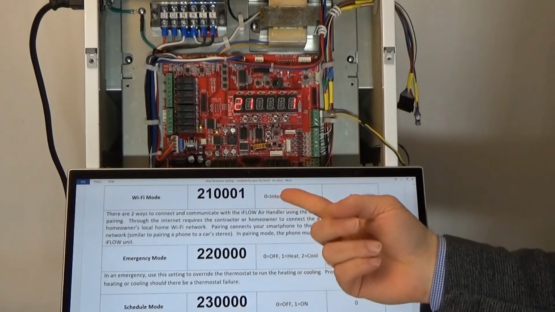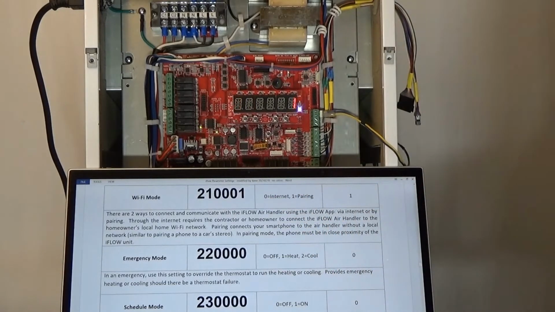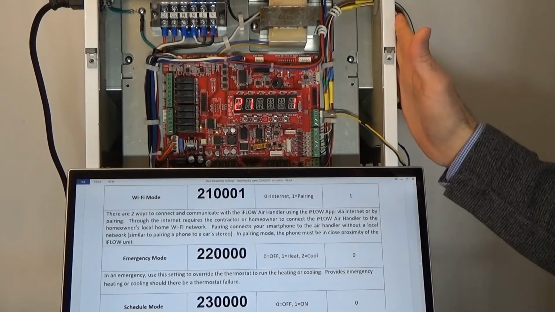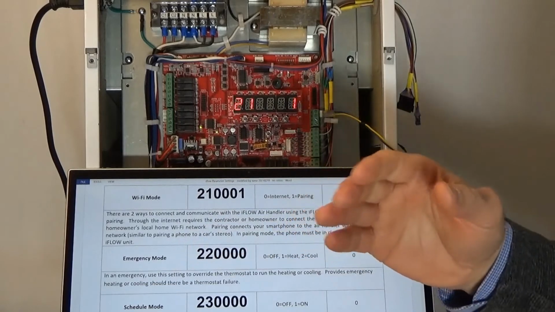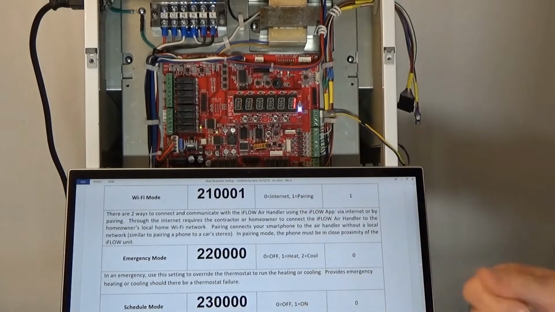The alternate is hooking it up to your internet. So just like you would connect your smart thermostat to your home network, like you would connect your printer to your home network, like you would connect your computers to your home network, you will need to connect your iFLOW to your home network, which means entering your home network SSID and your home network password.